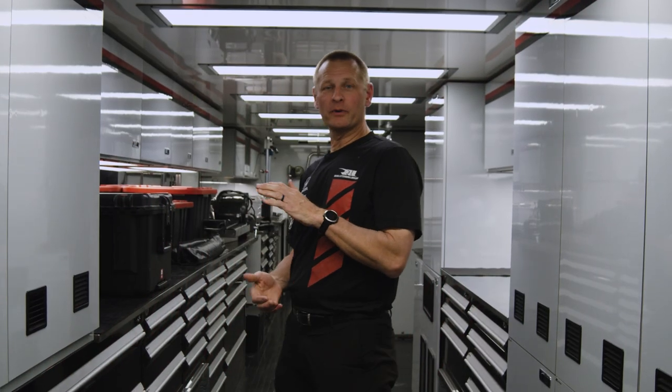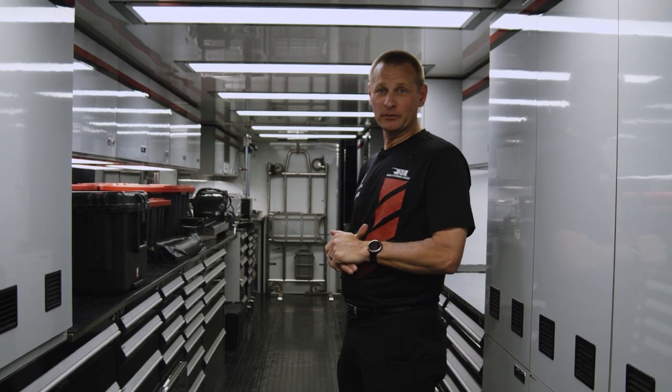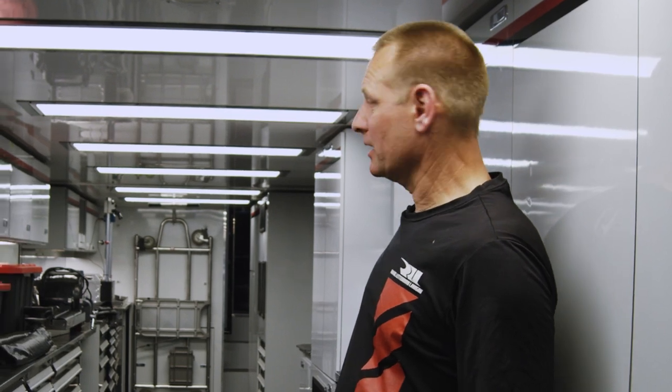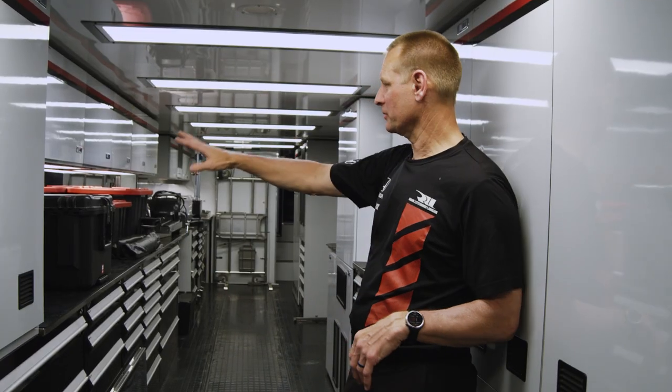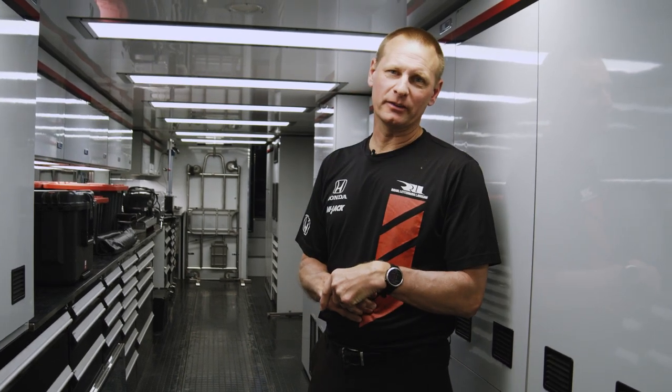Welcome back to the transporter. This is where we keep all of our equipment during the race weekend. The trailer is spacious to work. We have various benches to work on, the gearbox department, electronics, but when we pack everything up, every square inch of this is used up.